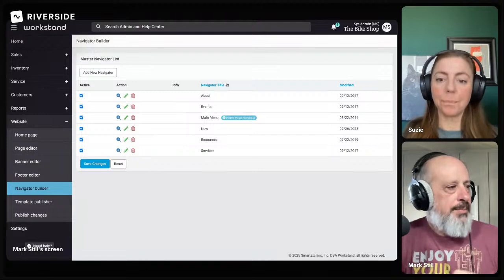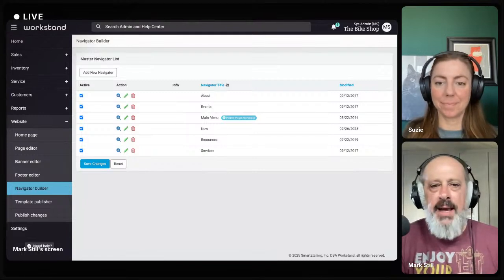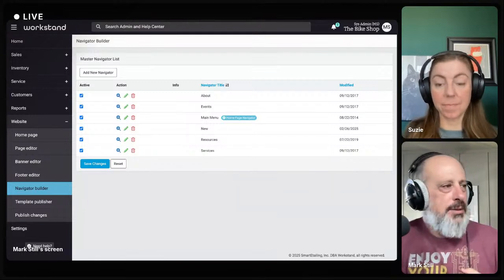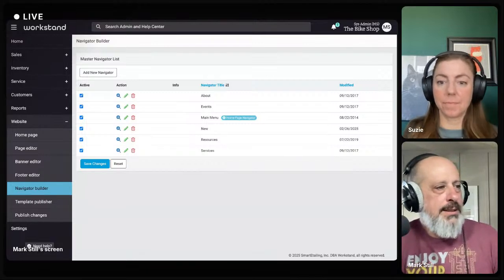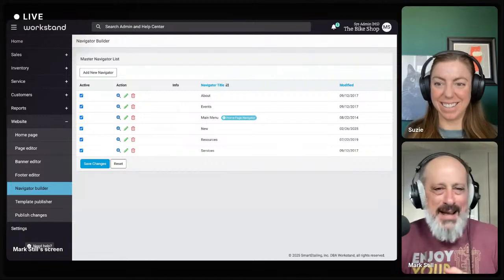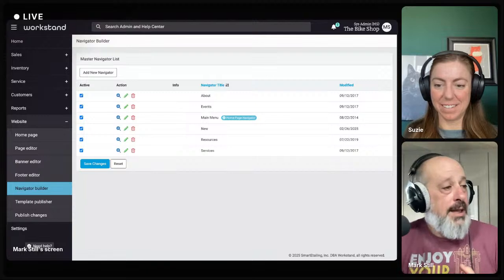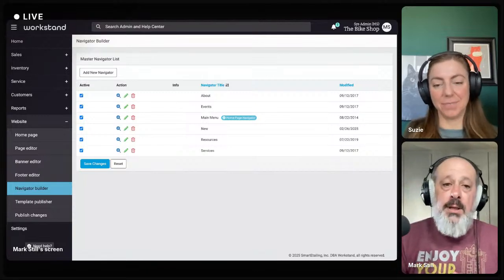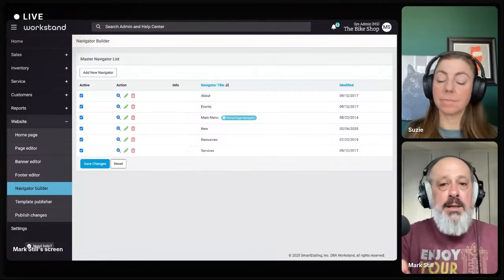That's a good point. If you're curious if a page has enough value to be in site navigation, go look at Google Analytics. If 6 people have looked at that page in the last 90 days, the answer is no. That's not a lot of traffic. But if 100 folks are looking at that page, it is valuable. Maybe it would be even more valuable if it was prominently placed in a navigator somewhere.